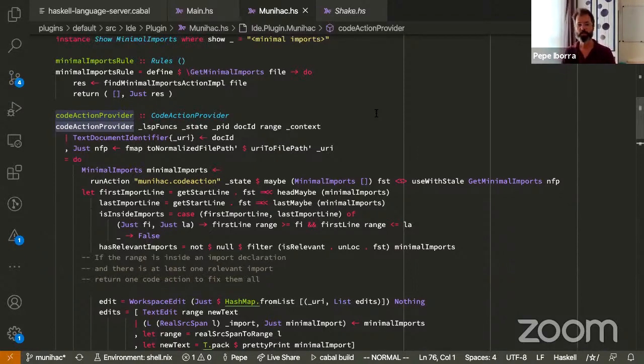Okay, any other questions? And if not, we are good to go. Yeah, I do have a request though. Will you be posting a version of this on GitHub? Will you update your GitHub repo with the version of what we have so far? Yeah, so what I'm going to do is push this code to the MuniHac branch in the Haskell Language Server repo on github.com. Okay, cool. Thank you.